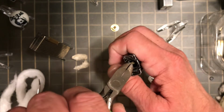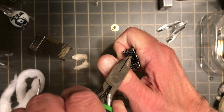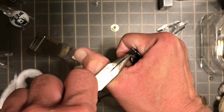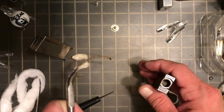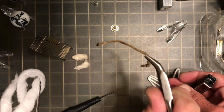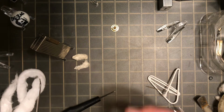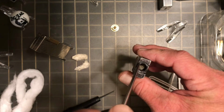So there's the wick. Maybe we can get a hold of that and it'll go ahead and pull the rest of that wadding out with it. Maybe. That wick was just contaminated and did not seem viable, was not going to be able to sustain a flame. So go ahead and get the rest of this wadding out.